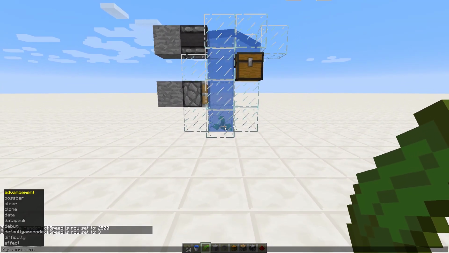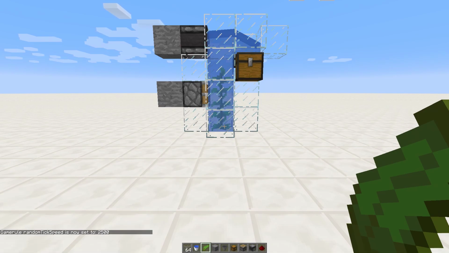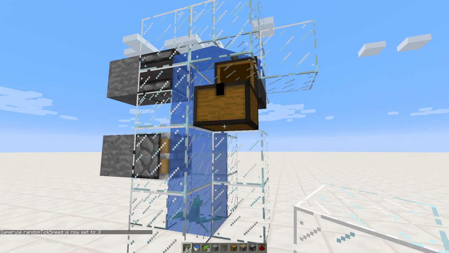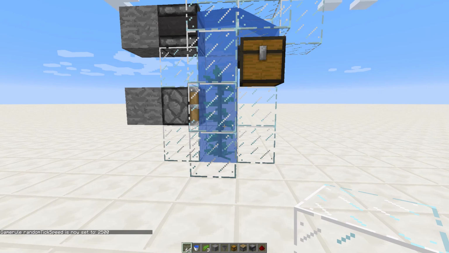Again, we're going to speed up the random tick speed to about 2500, and you can see it's flowing and working. One thing that we forgot to do in this is put a cap on top of our farm so that all this kelp doesn't fly out. But there you go, we'll set it back to 2500 and we can watch it grow.